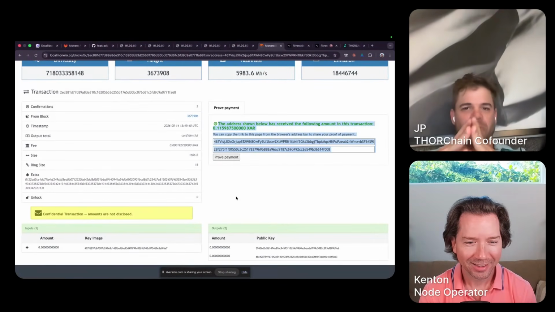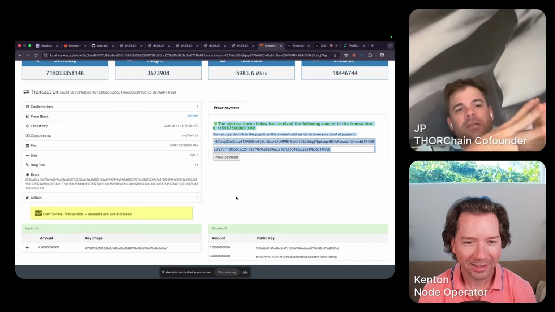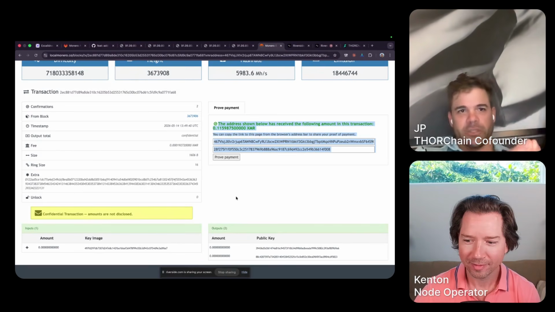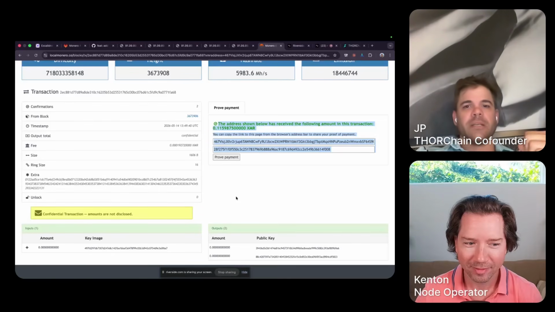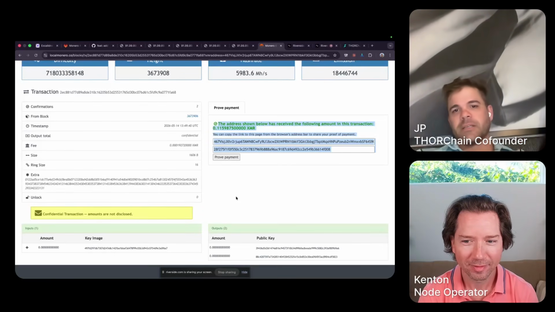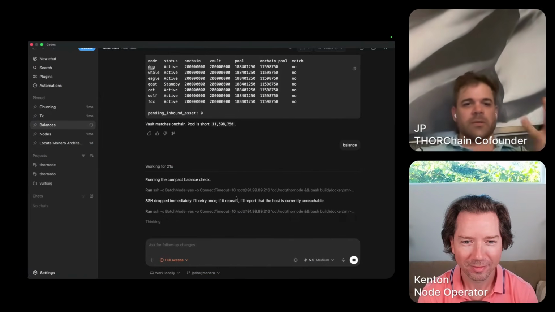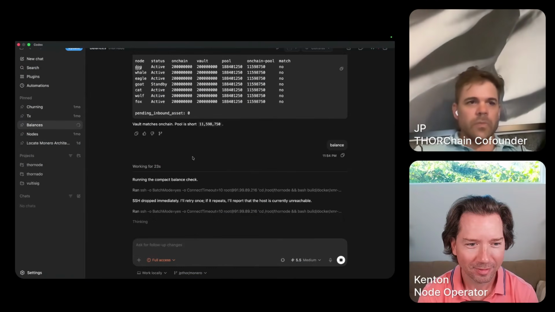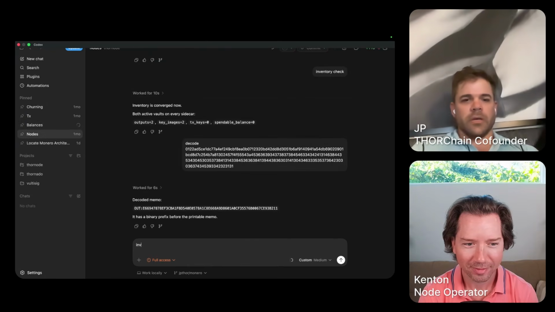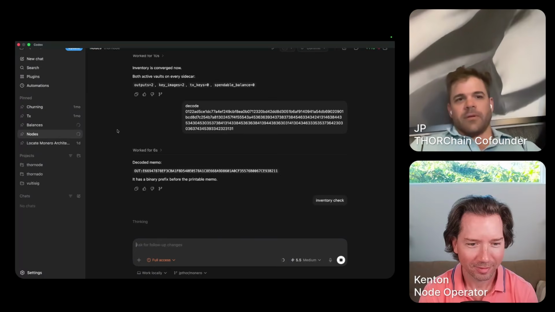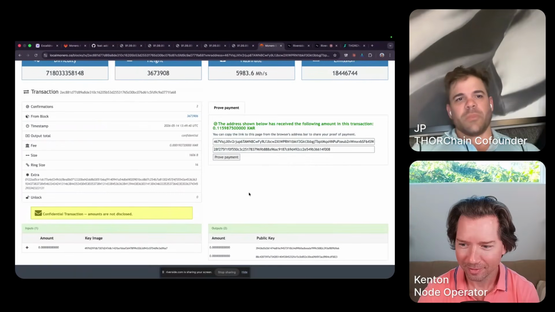This was a Rune-to-Monero swap done by 7 churning nodes in a decentralized fashion. They produced all the key images, the signing, the key gens, the TX keys, and they did a swap. And I'm about to audit my balances, and I'll audit my inventory again. We're good. That's it. We got Monero swaps, boys.